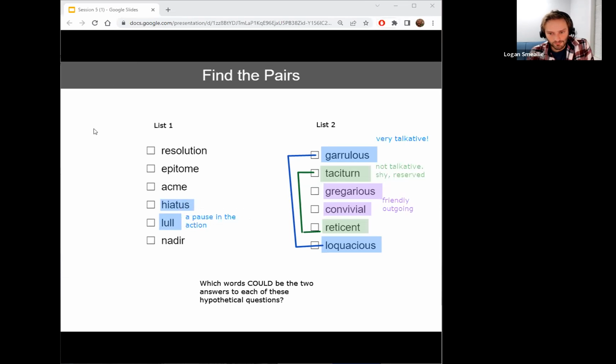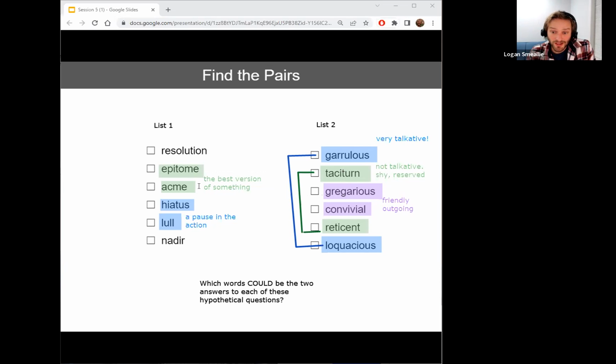And then there is also acme and epitome. Again, epitome is used in a couple different ways, but both of these words can mean the best version of something. So if my singing career reaches its epitome or its acme, both of those mean the peak point of what my singing career is ever going to be. I don't have one of those, but if I had one, its acme would be its peak.